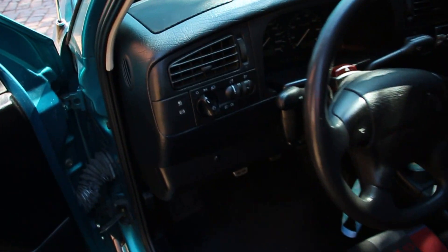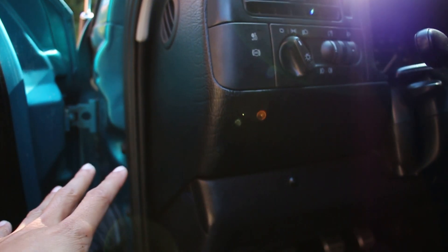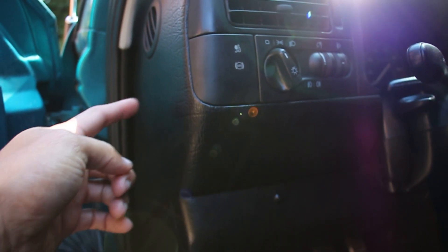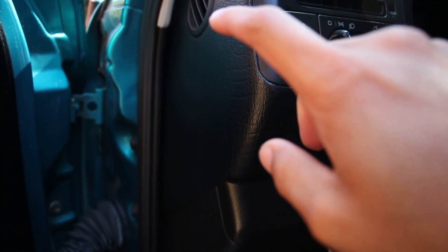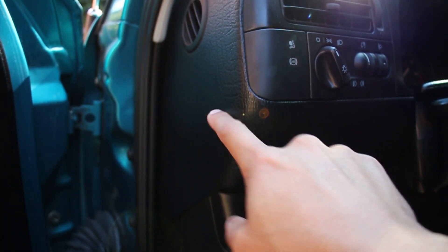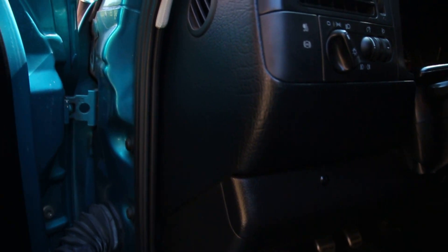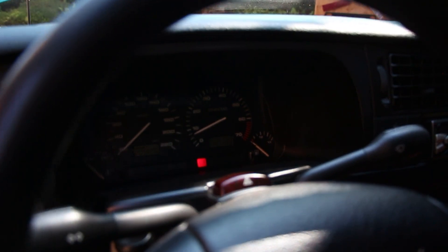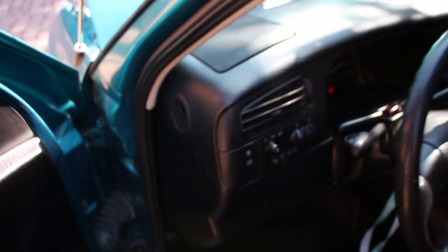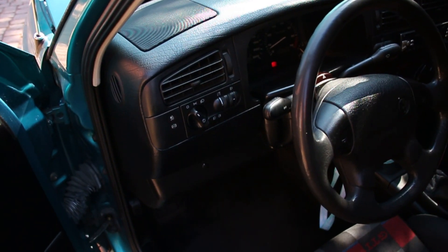Inside the car, if you know about Mark IIIs, right back here there is your little alarm box. Same thing that caused issues on my other car — the alarm box is right here. There are two little spliced wires going into it and I'm not sure what they're for. What I did is I unplugged it, plugged it back in, and now the car starts every single time and will idle and idle and idle without dying.